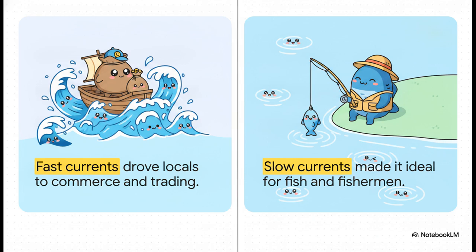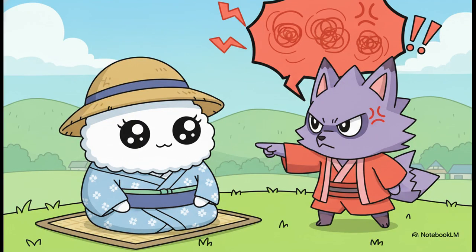Isn't that wild? Now, generations of this intense survival, of hosting travelers, and of fighting the mighty river forged something very specific in the minds of the people. It created a culture of absolute loyalty. The source material shares a really striking anecdote that captures this perfectly. It tells the story of a highly respected local man sitting in a gathering. Suddenly a stranger, an outsider, comes in and starts complaining about a specific man from the village, calling him a scammer and just hurling insults at him.